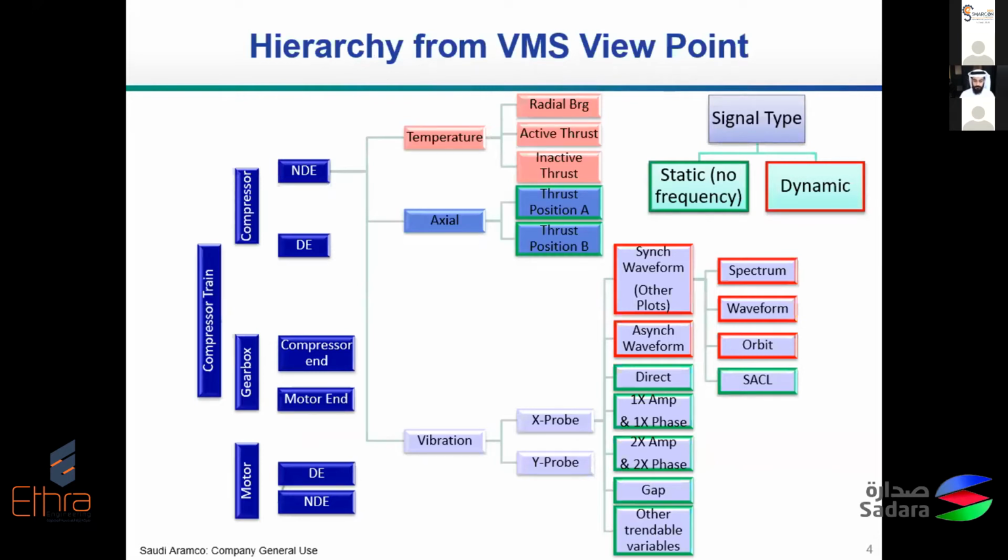These are the outcomes we usually have from the online vibration system. If we assume we have a compressor, for example, in the compressor we are going to have bearings, and in the bearing we could have some measurements for the bearing temperatures, or maybe axial position measurements. And the last part is the vibration part, which is the core of our presentation. If we focus on the vibration and take only one vibration probe, for example the X vibration probe, we are going to have many parameters, and the configurations we are talking about today in this presentation are mostly focused on the vibration configuration for one probe.